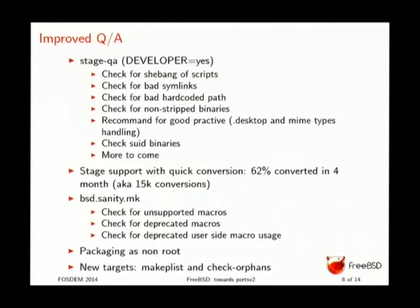We have also been able to handle the stage support very, very quickly. I think, if I remember well, in pkgsrc it took something like 3 years. It's not finished. I thought I'd seen a mail saying it was finished recently. They wanted to remove the last remaining one. Okay. No one is interested. Okay. So what we have done is, in 4 months, we have converted 62% of the port tree. And my plan is to say, in 4 months, everything should be converted. If something is not converted, there should be only one reason, a bug in the framework, and then we have to fix that bug. If not, that means no one cares about this port, and this port will be removed from the port tree.